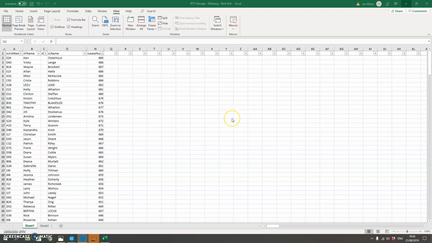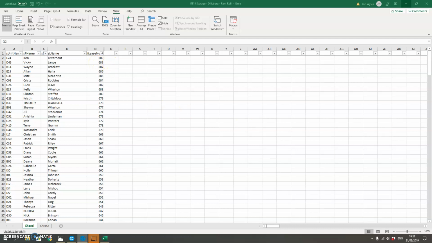Okay, so I just need some help with doing some lease audits, and I was wondering whether you might be able to help with this. I've already set up the spreadsheet, so this is for Route 15, and you can see I've got the spreadsheet with the unit number, customer name, and their lease number. Now, that just allows us to put them in order from the newest first down to the oldest.